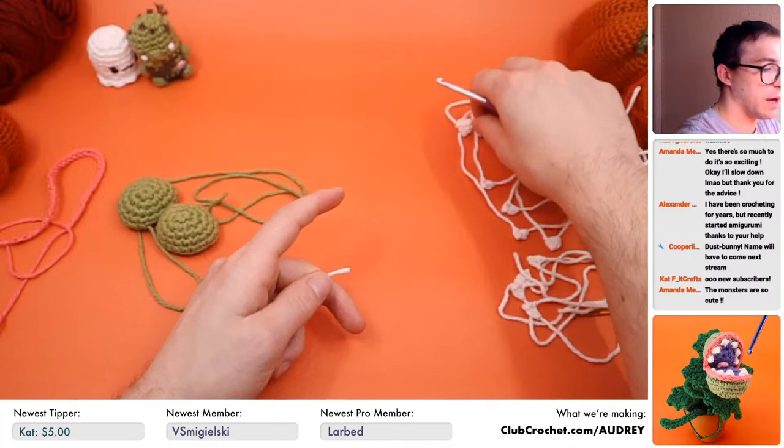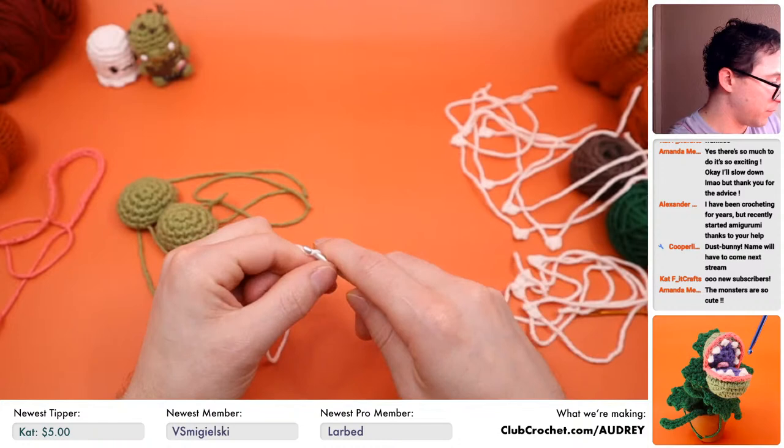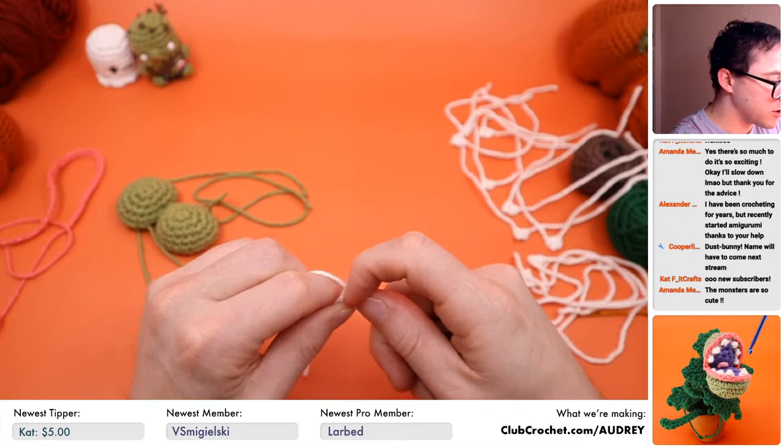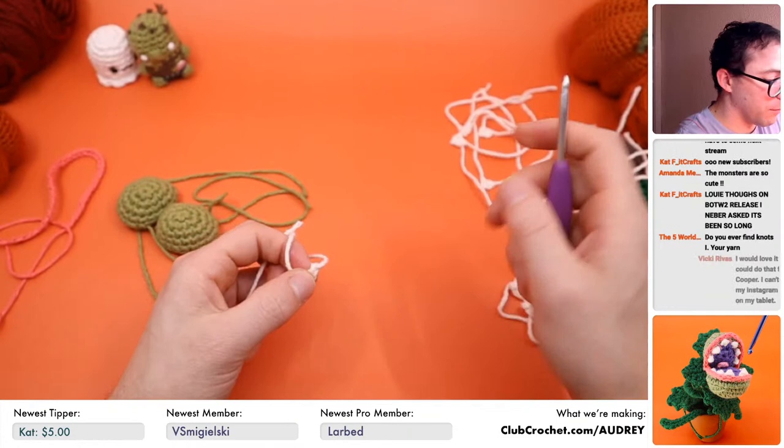Blender is free. That's an application that you can use to 3D model and stuff, which I'm going to use to start making a bunch of different things to augment my crochet. But I'm just so scared that I'm going to be like, oh my God, I'm addicted to this now. And it's going to take all my time. I mean, it's an exciting fear, you know, like, oh, that's going to be a lot of fun. But also, yikes on my time.